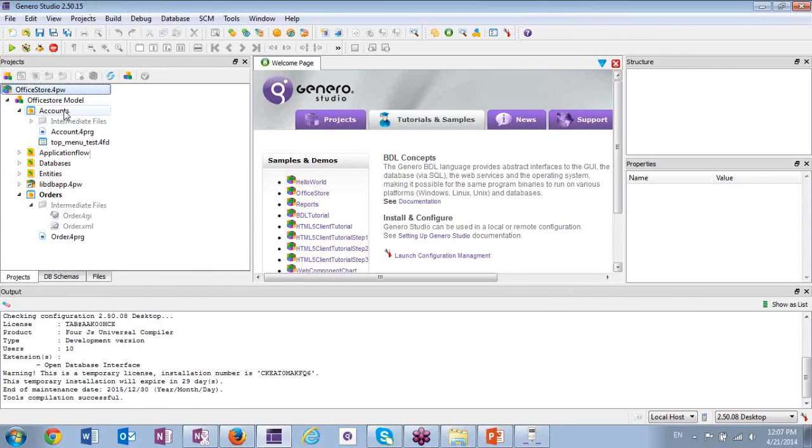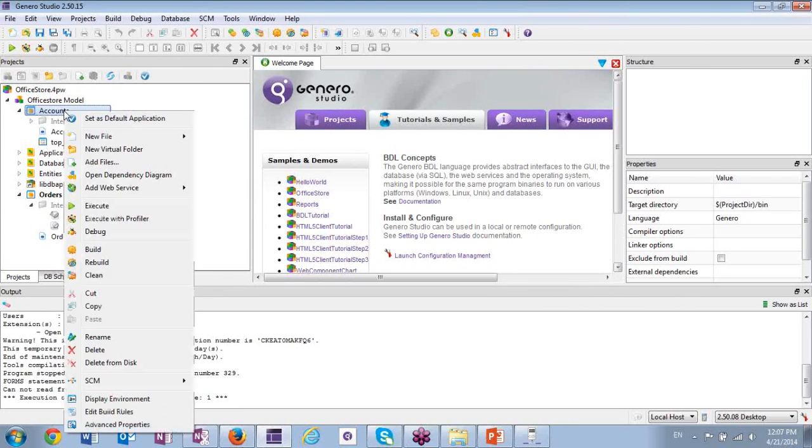But at the application level, I also have the option to build or rebuild. If I select the build option, that will go ahead and do the compile and also the linking. If it's an application that has multiple modules in it, it will compile and link them to create an executable. If I just execute an application inside of Studio, it will do any building process as well.